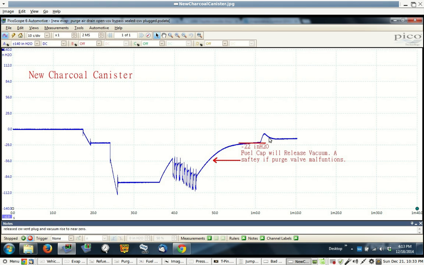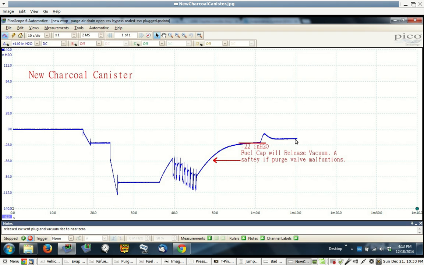Now that didn't happen because of the purge valve. That happened just because there was lower pressure in the fuel tank than there was in atmosphere, and the minute I closed that leak off from the vent valve, it pulled it back down and equalized again. So now with this, I'm confident that the system is working good, and I'm very hopeful that the computer, when it runs all of its checks, will not turn the check engine light on.